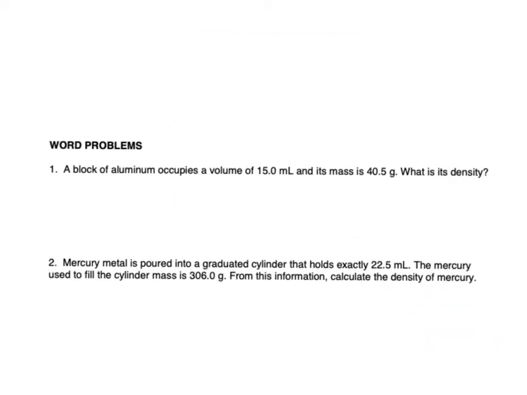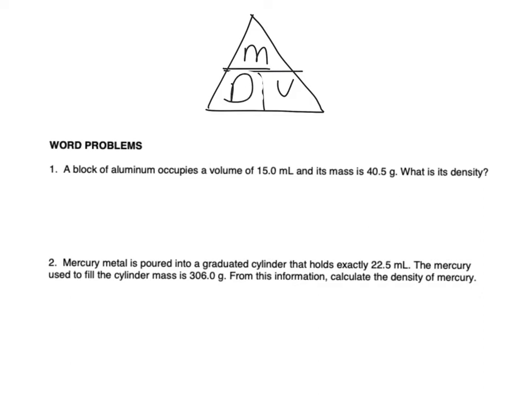So before I start, the important thing I need you all to remember is our density, mass and volume triangle. This triangle is going to help us do all of our calculations. So remember, if we want to figure out what the density is, we cover the D and we're left with our formula M divided by V. Remember then, if the letters are on top of each other, that means to divide, and if the letters are beside each other, that means we're going to multiply.